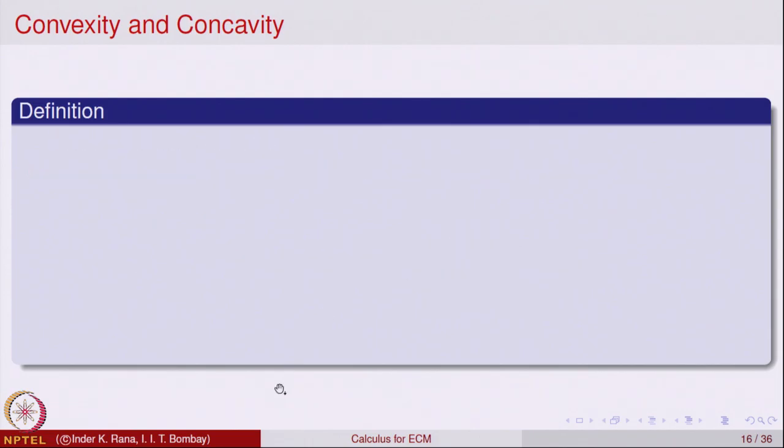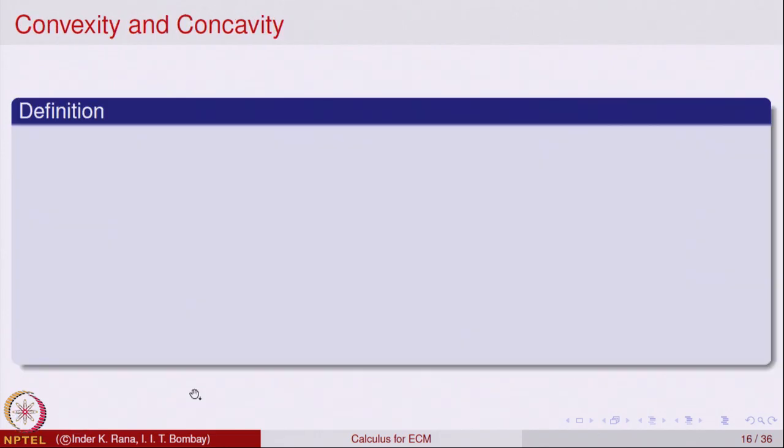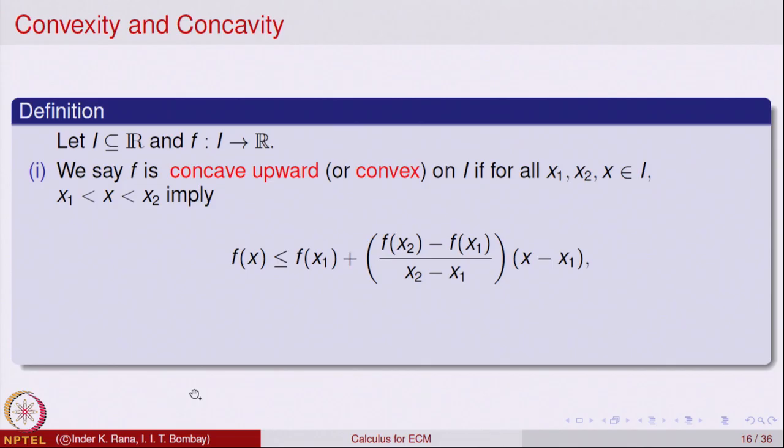If you want to look at the picture once again, so this is Lx. If we take a point x here, this is the value on the line joining, and this will be the value on the graph of the function. So, the value of the function should be below the chord joining. This property we are writing. So, we say concave up if f of x is less than or equal to the chord, the graph is below the chord joining, and it is also called convex.